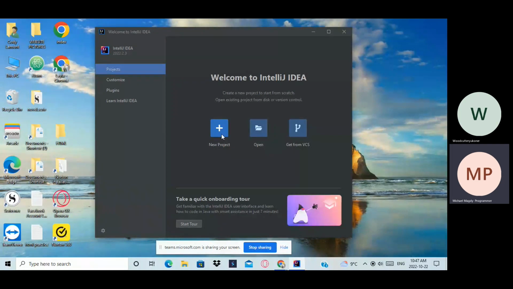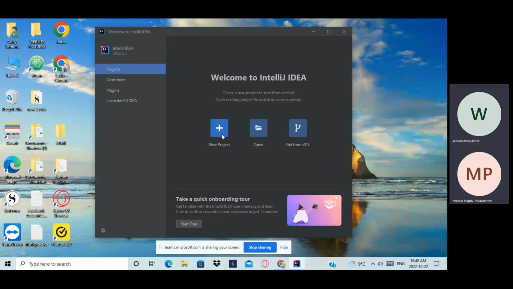Now this is the welcome window for IntelliJ IDEA, which is the IDE that we're going to use every time to write our Java projects. It's giving you main options: new project, open an existing project, or get from VCS. Just ignore open and get from VCS.